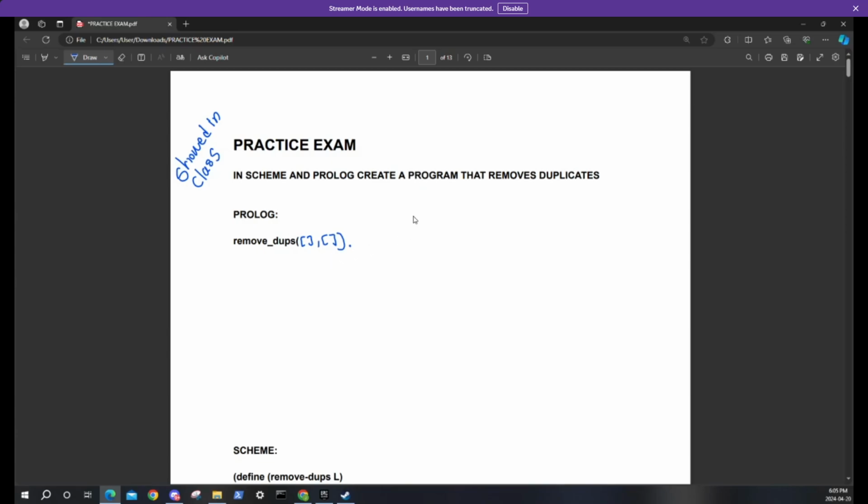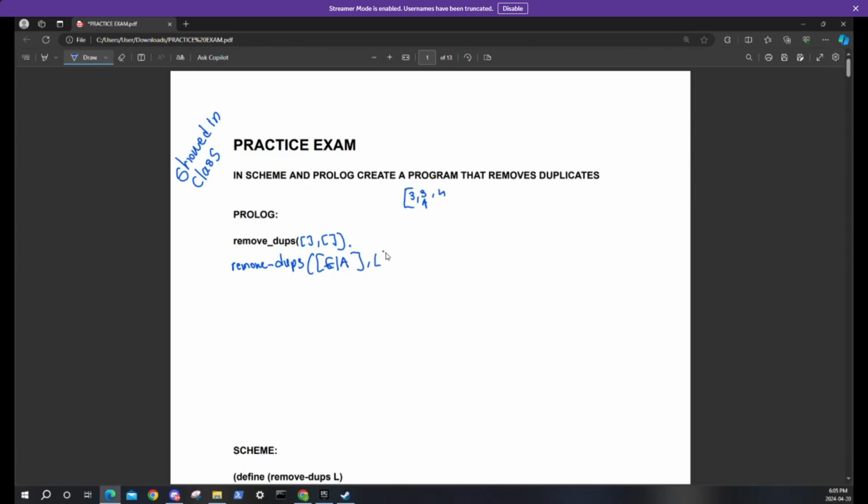Another case would be when you have a list like 3, 3, 4, etc., where the first element is the same as the head of the tail. In this case, you would want to remove dupes. You take the list and split it into head and the rest of the list.